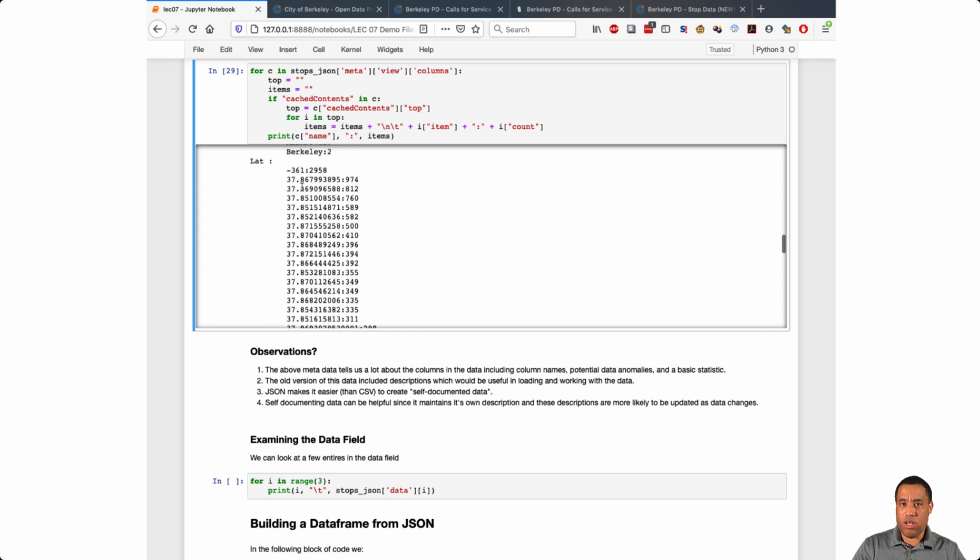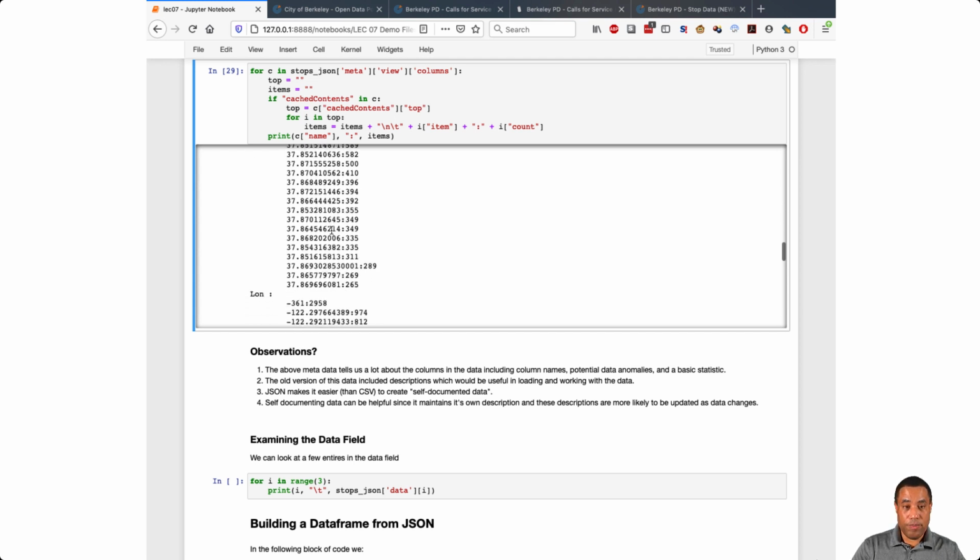What would cause that? Well, my guess is that's the default value. That's their version of null, minus 361. And so we'd want to turn this into a real null when working with this data to make sure that we don't end up with some kind of graphing anomaly. But also, again, it's going to mean that those data points wouldn't get plotted, and that represents a significant fraction of the data that we might have.